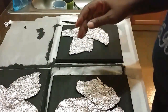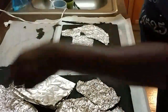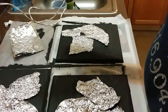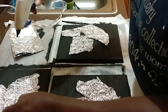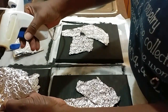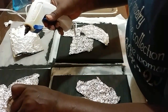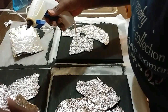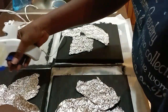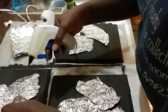Okay, so after that, you take your glue gun and you just start laying it down. And as I told you before, this glue gets very hot, so you have to be a little careful. The glue gets hot and the aluminum foil gets very hot, so you need to be a little careful.